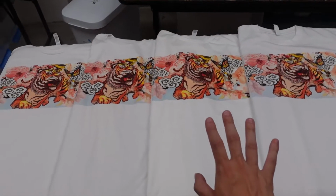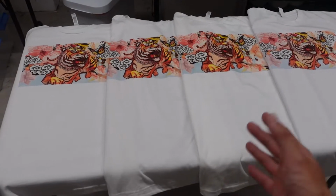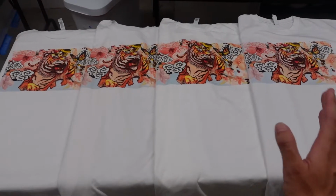Next, I'm just gonna wait for 24 hours, put these on the side here, and then after 24 hours, wash them. I do like to wait 24 hours before washing my garments. For my customers, it's usually not a problem because they get it after about 24 hours. So for this sake, I do want to make sure I'm not washing it immediately.